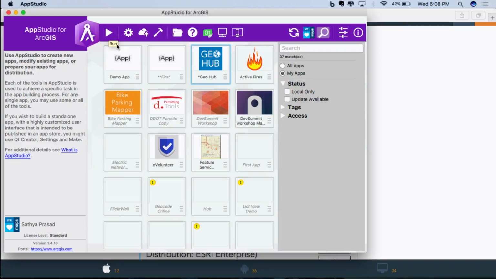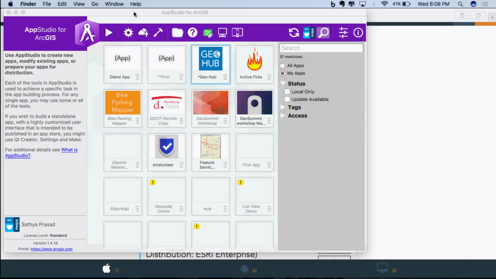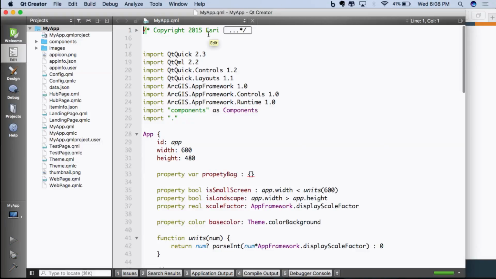All right, what else? I mean, I can take the next hour and a half just going through this UI. I think I need to hurry up, so I'll just talk fast. How about that? Okay. So if you click on that folder icon, you're going to see all the things over here that make up your app. If you click on this green button over here, you open your entire app ready to code, ready to extend in a full-fledged development environment. It comes ready to go with all the tooling and logging and debugging and all that stuff.